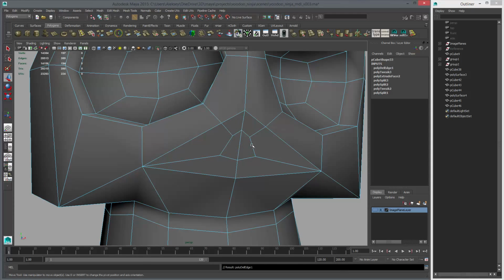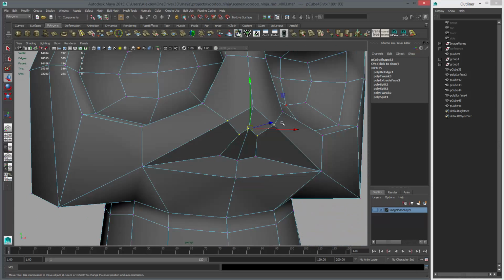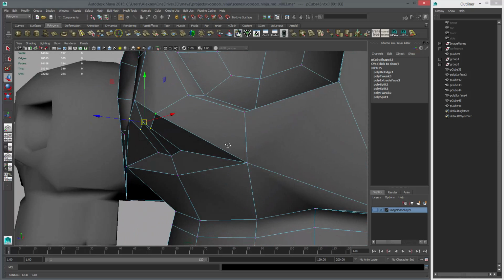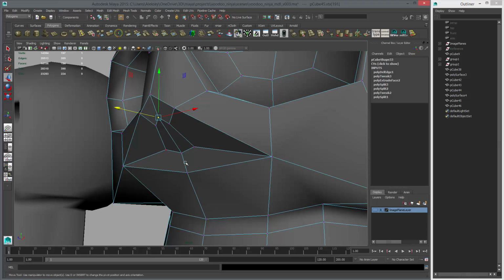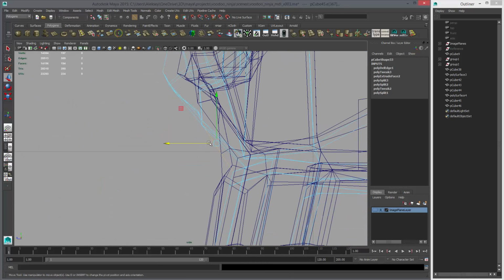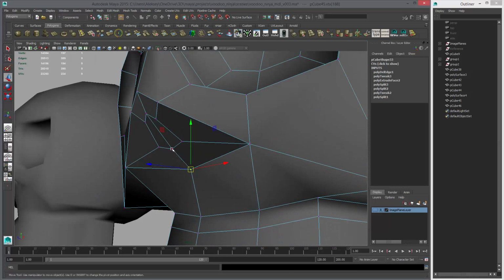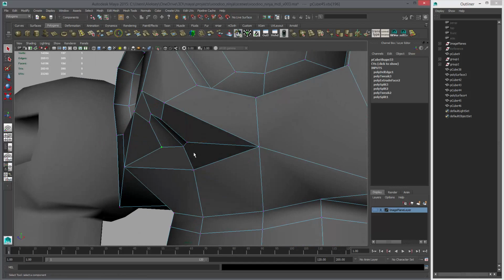We also don't need these guys. Now I have quads here. So I'm going to go from the side view, and I'm going to pull the vertices out to make the nose. Like that. Okay, there. And then for this line, we want this to be nice and kind of clean with the rest of the nose, so we need to make sure this is nice and curved in nicely, otherwise it won't look good.